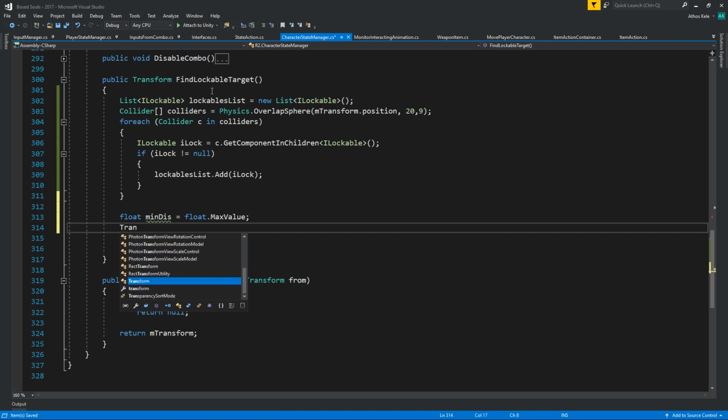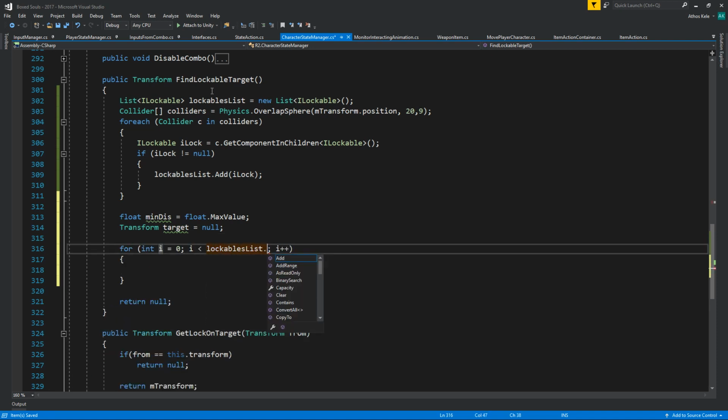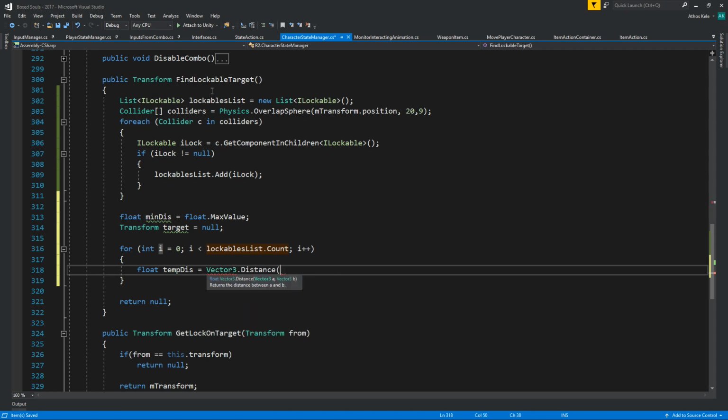Okay, transform target, let's set it as null, then for lockables list dot length or dot count, then float distance or temporary distance, vector3 dot distance, lockables list I dot get lock on target from your aim transform, just so that we don't get ourselves, because we are going to get ourselves there.